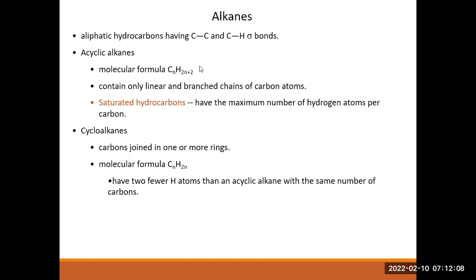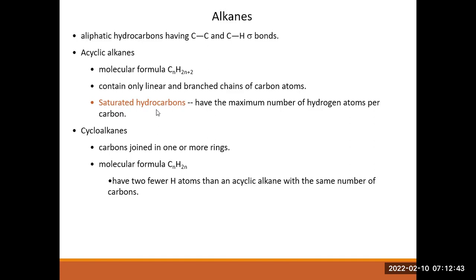What dictates the hydrocarbon is the number of carbons. So if this is 4, then we can compute that: 2 times 4 plus 2. That's 10 already, because that's 8 plus 2. Therefore, if we're using a 4-carbon alkane, then there should be 10 hydrogen atoms following this formula. And then that becomes an acyclic alkane. But still, the bonds are single bonds.